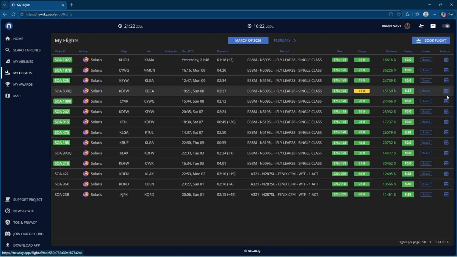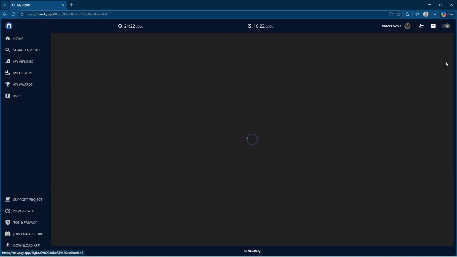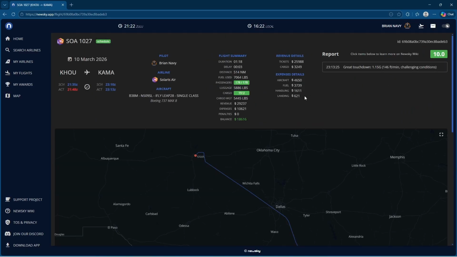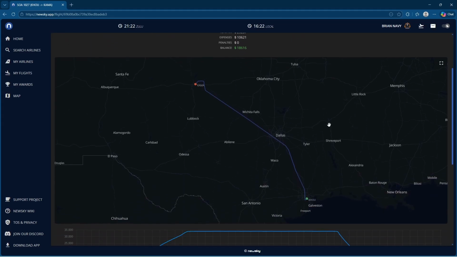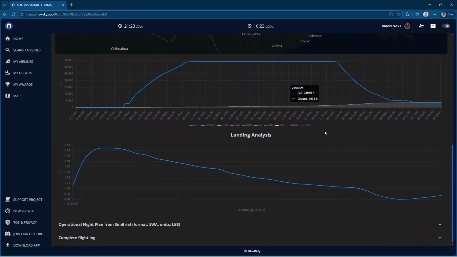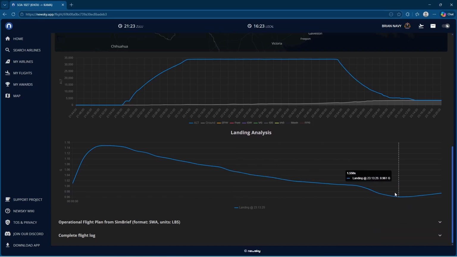You have these little eyeball icons here next to each one. This brings up the More Actions menu. You click on that, and then you get a detailed view of that flight. I don't think there's actually any additional actions on that eyeball, not for this menu here. But anyway, this shows you a much more detailed view of everything that you did. Again, when you flew it, where you flew it from, where you flew it to, who you flew it for, what aircraft you were flying, and then all the statistical information of that flight. It also shows you your lateral flight route, and it shows your vertical flight route, and it gives you your landing analysis when you came in for a landing.